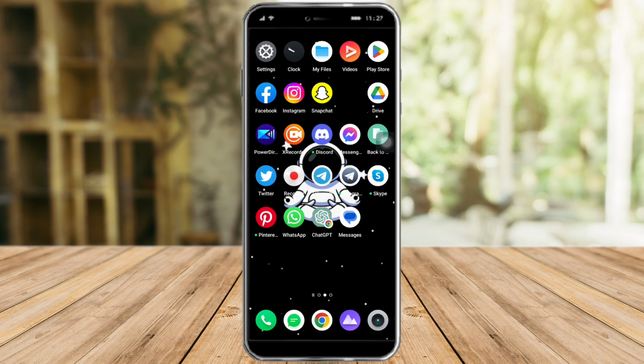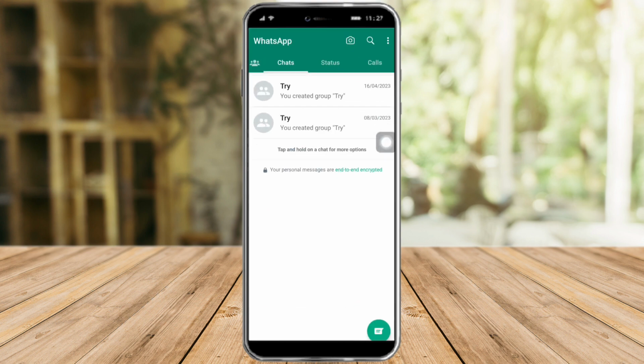So first thing is you need to get signed in on your WhatsApp. So I've already signed in on my account. That's why I already have my chat in here. But if you have not yet signed in, then you first need to sign in. Once you've signed in, you can see here your chats. Then choose the chat that you want to send your location into.